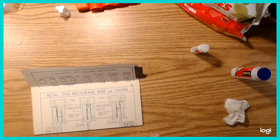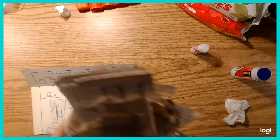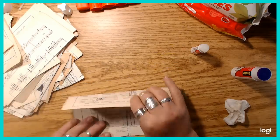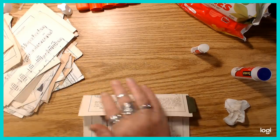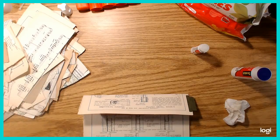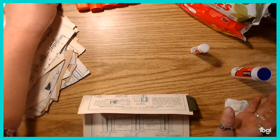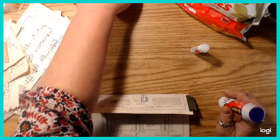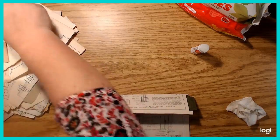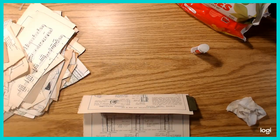So then let's just grab, I have kind of a stack of just, you know, random paper that I'm trying to use up before I tear open any new pages, before I tear into any new book pages. So let's get these used. These are my used up. Okay, I don't want to use this glue stick for this.